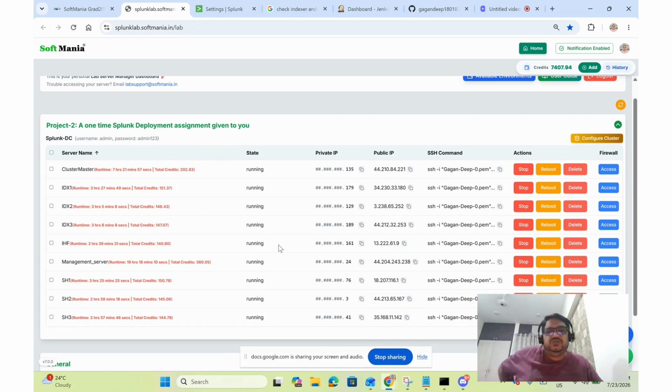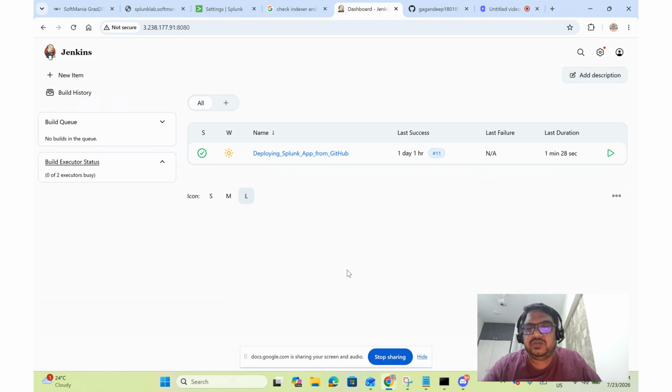There were a few issues while deploying with Jenkins. It was mainly about changing the IPs and doing the SSH connectivity check. Somehow the SSH connectivity wasn't working from the Jenkins server to the management or deployer server earlier. But we did some changes, we troubleshot that and we were able to fix it.